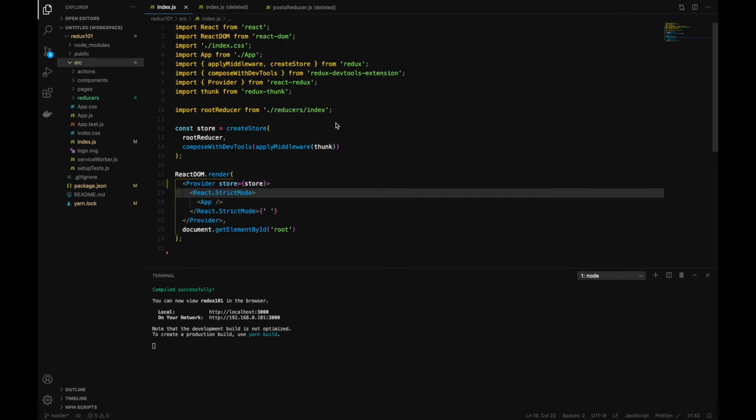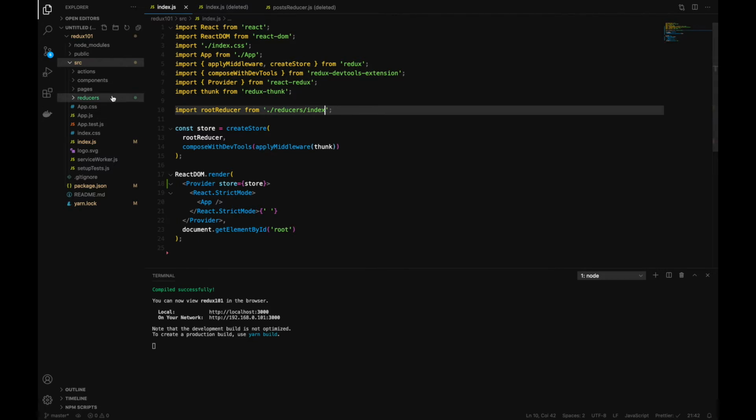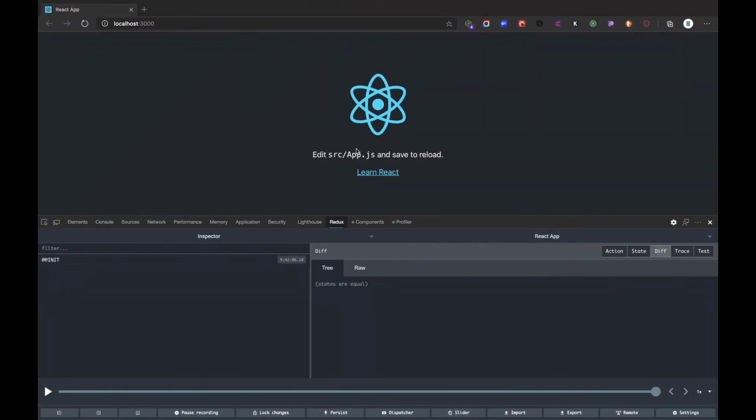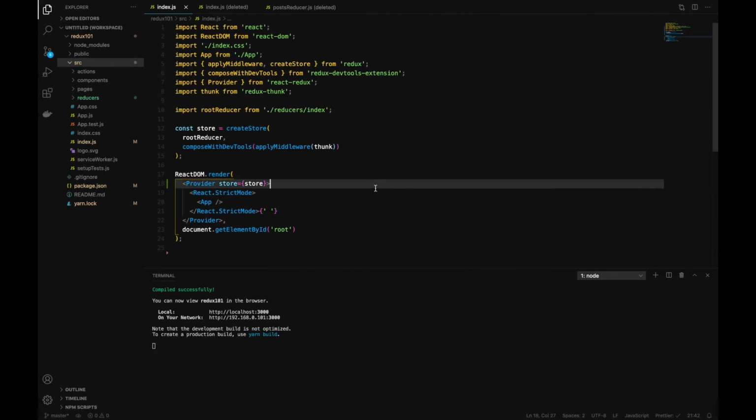Well, I have rectified a pretty silly mistake. I had made some of my folders outside of src, so I moved them inside of src, and it's working pretty much fine for now. And we also have the Redux Chrome DevTools extension activated as well.